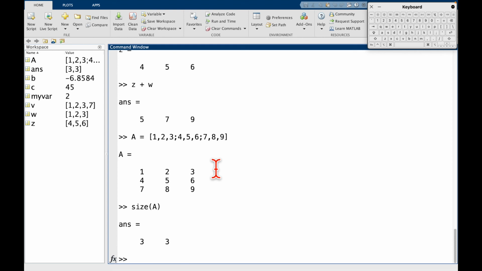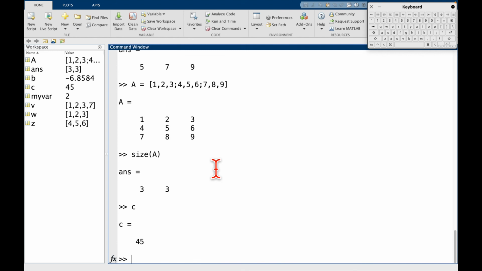I think the last thing I want to show you today is notation that's very common in coding, but if you saw it in one of your math classes, it might seem very strange. Let's go back to the variable C. So remember, C is 45. What if I do something like c equals c plus 1? And here's where you're going to remember the asymmetry. So what we're saying is let's call the variable c. We're going to assign it the value c plus 1.